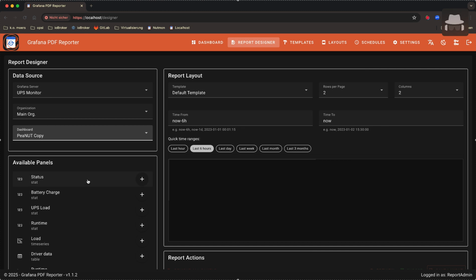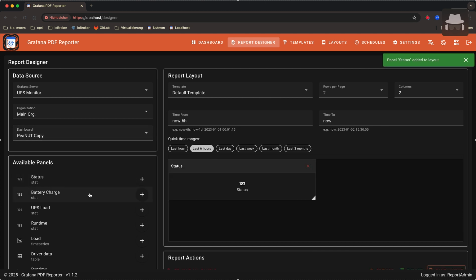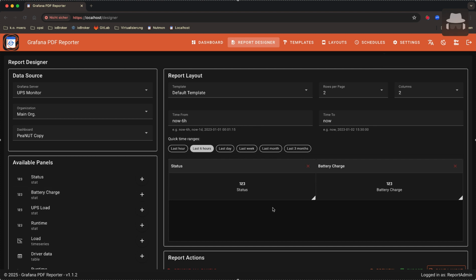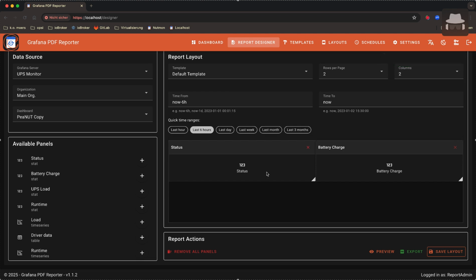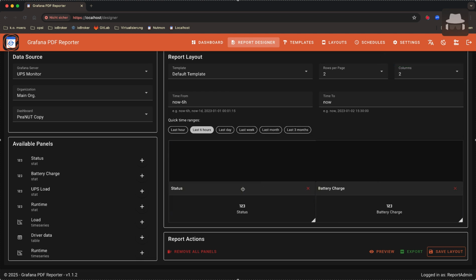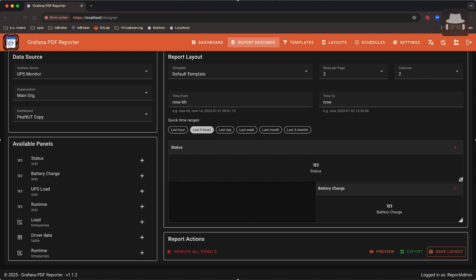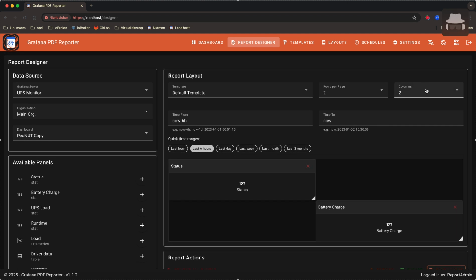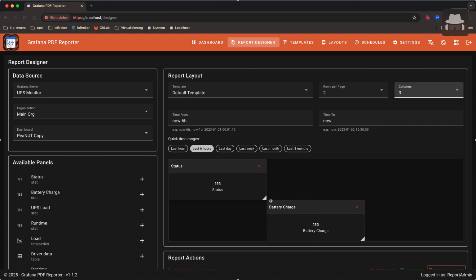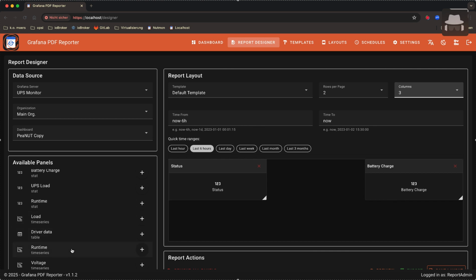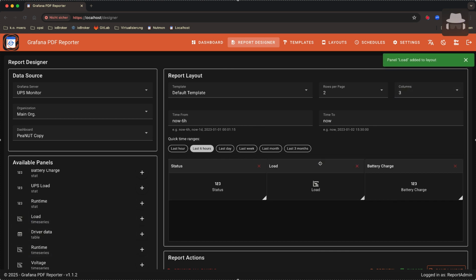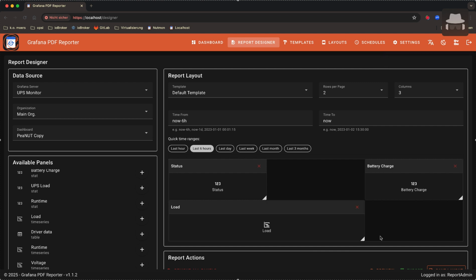And then we can add the available panels we want to see in the report simply by clicking on the panels. You can remove them as well, and you have the possibility to rearrange them in the report. You can also lengthen or shorten them according to the set number of columns on the upper right here. If we set up 3 columns, then you see you could do other things. We simply add another panel, sorry, but I want it like that.